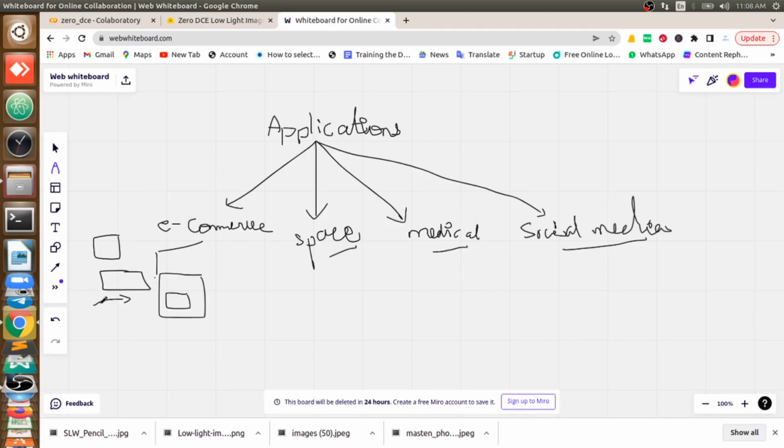Each image has to be edited and then updated on the e-commerce site. It consumes a lot of time and requires some expertise, which means it consumes time and also money. Now what if you have a model where you can directly push the images and get the result that you can directly use on your e-commerce site? It will save time and money.